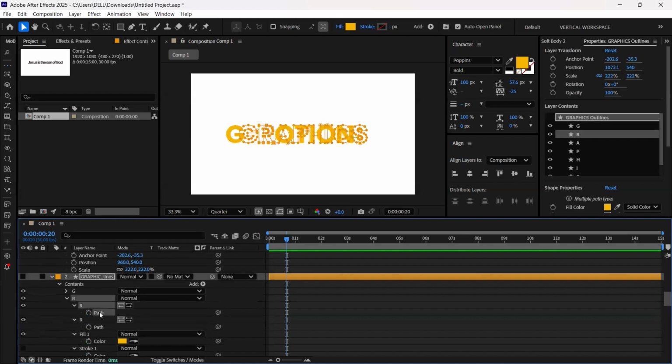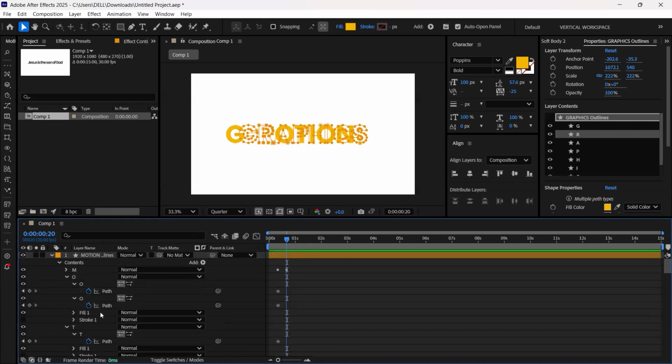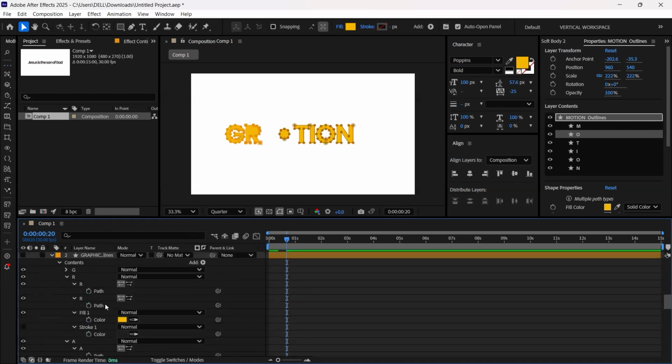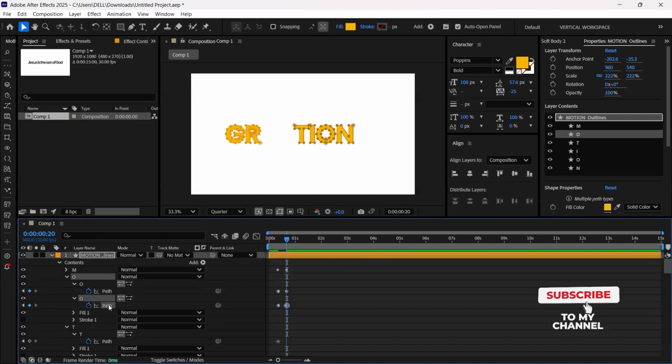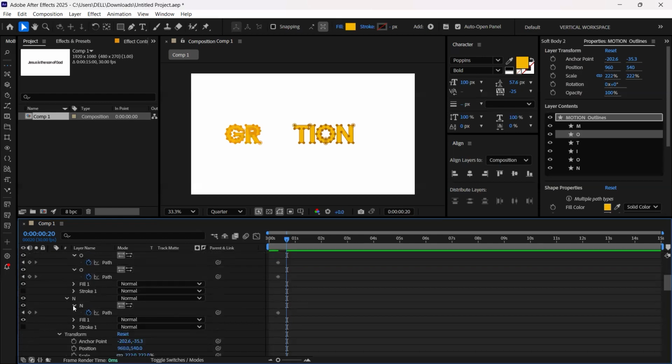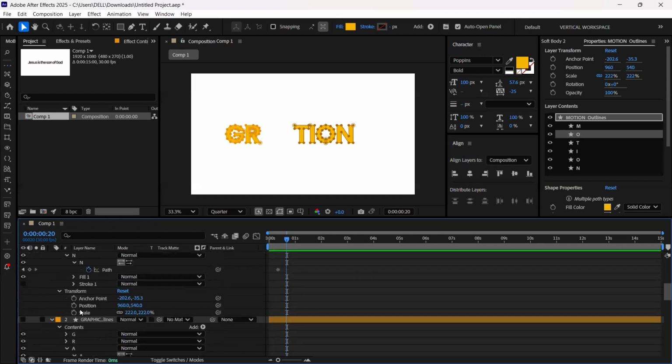So we just copy the first part, then go to the first part of O and paste. Then we'll come to the second part, Ctrl C and paste. You can see this, Ctrl C and paste. So that is that. Then we can close O up, then we can close R up here.